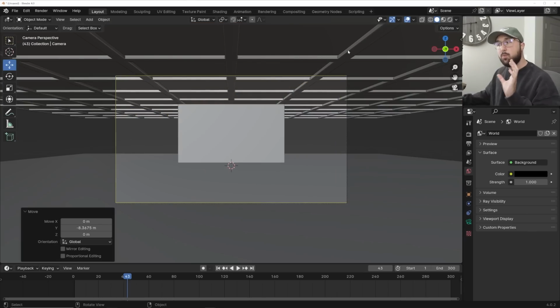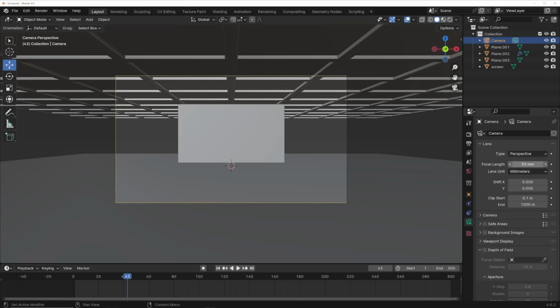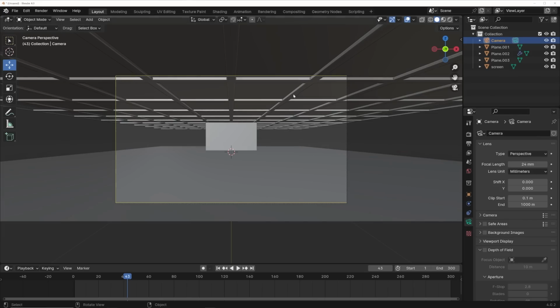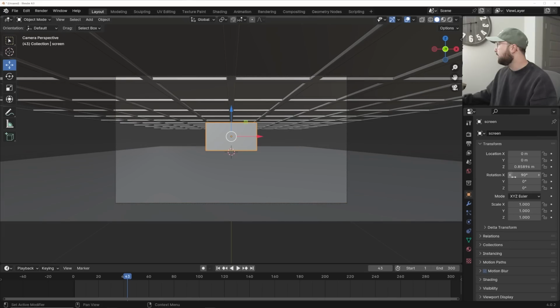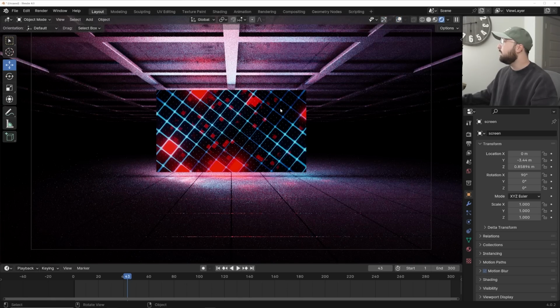I want this to be a wide angle camera. So what I'm going to do is click on the camera here in the outliner, and then here in the camera settings, we're going to go here from focal length from 50 to a 24, mimicking a 24mm lens. And then we can click on this guy and bring him forward just like this. And then we're going to click on the render just to see how it's looking. And there it is. This is so far how it is.